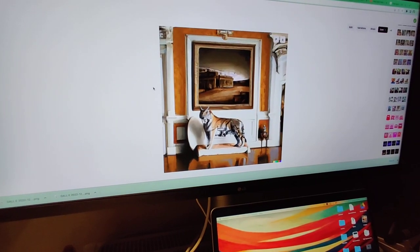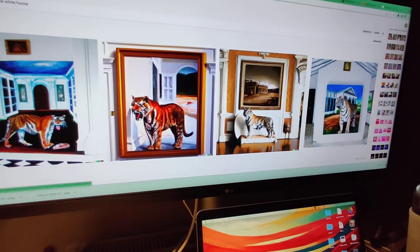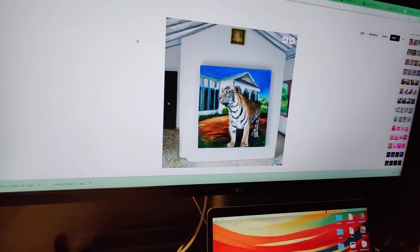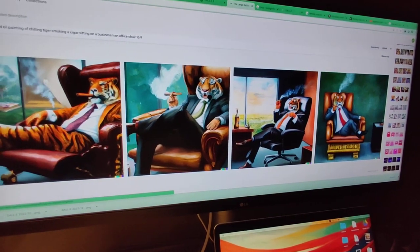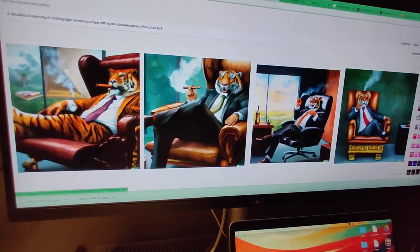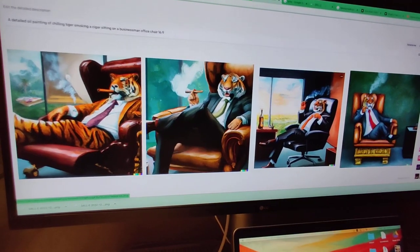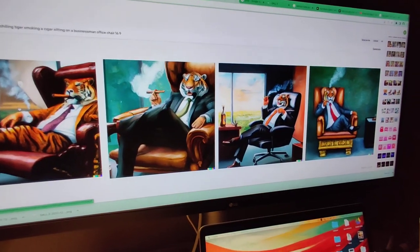It's basically supposed to be an oil painting of a tiger inside the White House. It's pretty impressive — I'm literally impressed. The details are sometimes a little bit messy but it's still artistic. I'm genuinely surprised. For example, here you can see the face isn't totally clear, but you get the idea — it looks like a mixed hybrid kind of animal. Here is some more. This was my idea — a tiger smoking a cigar in an office chair.